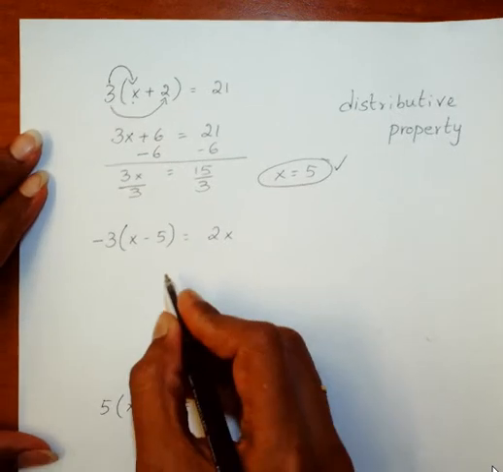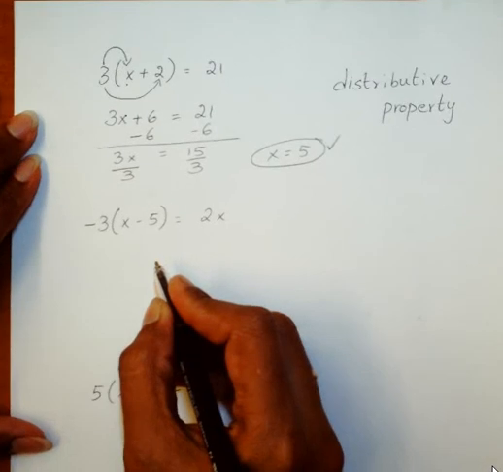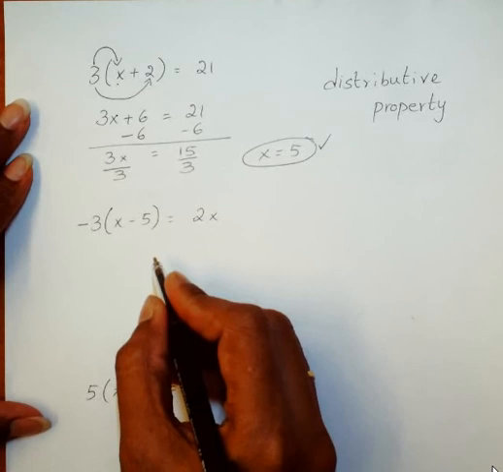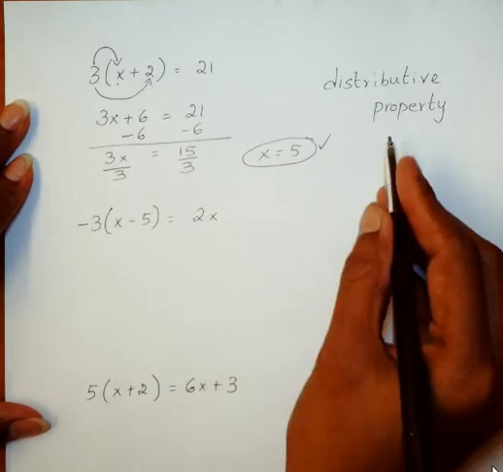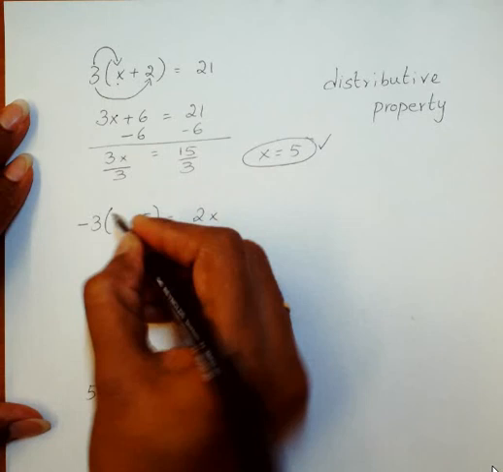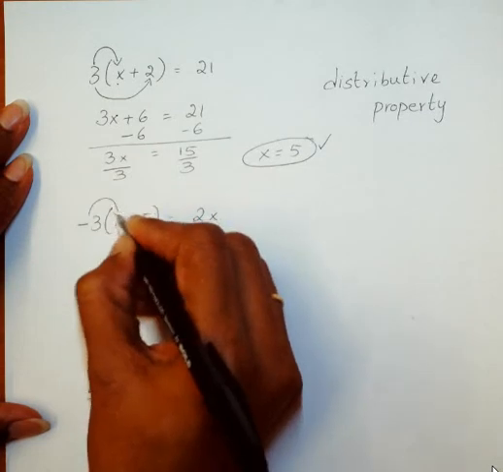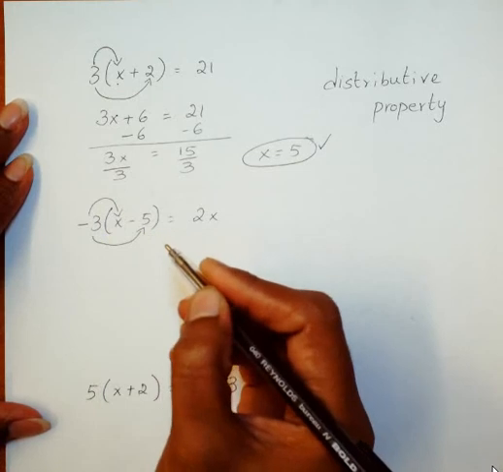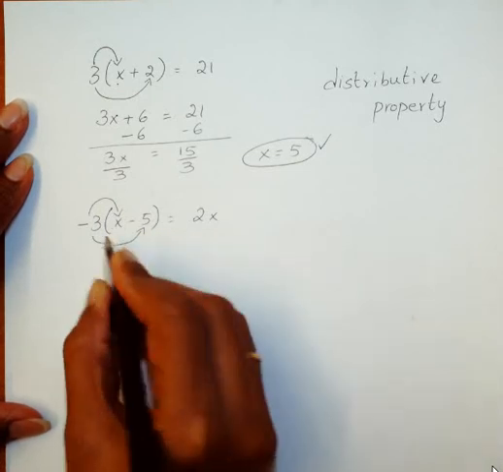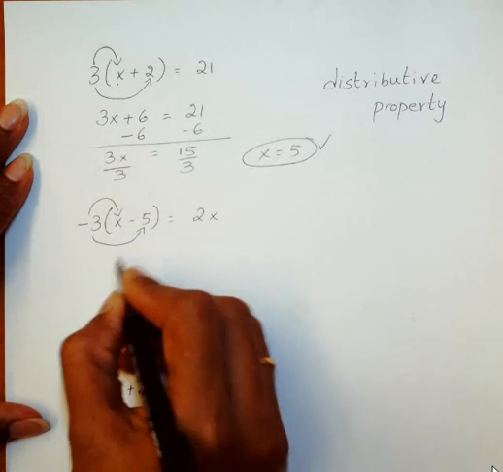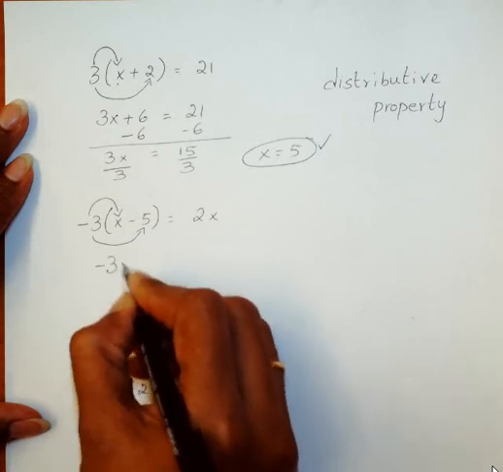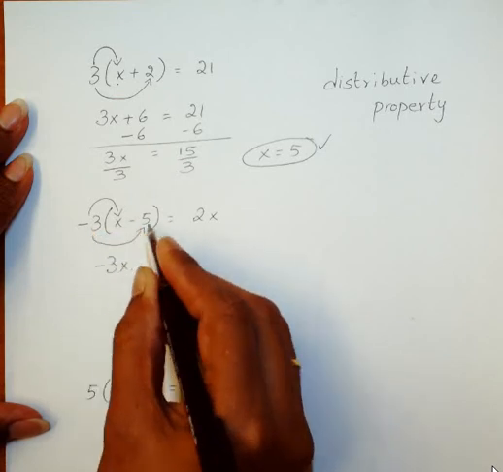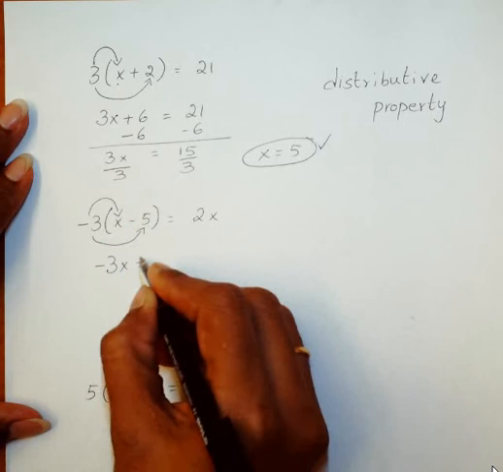Okay, keeping that in mind, I'm going to move on to the next problem, which is very, very similar, except there is a negative number. It's okay, we are fine with negative numbers. Again, we're using the same concept of distributive property. We are distributing the outside number to each of the inside numbers, but keep the sign in mind as you do the calculations. Negative 3 times x is negative 3x, and negative 3 times minus 5 is positive 15.